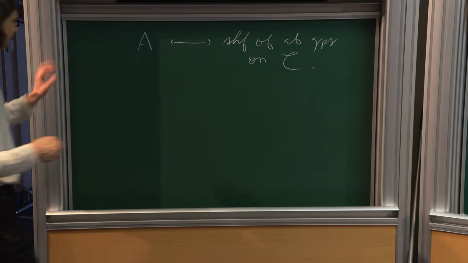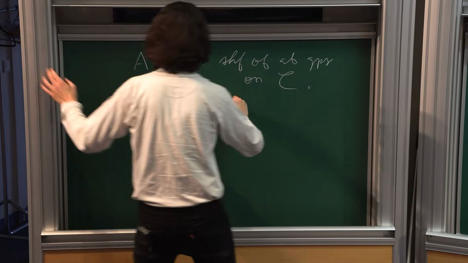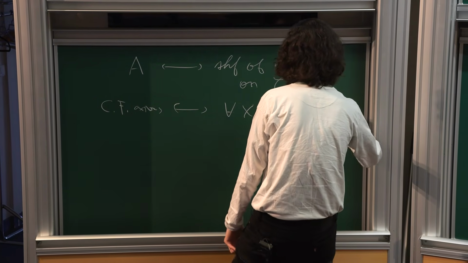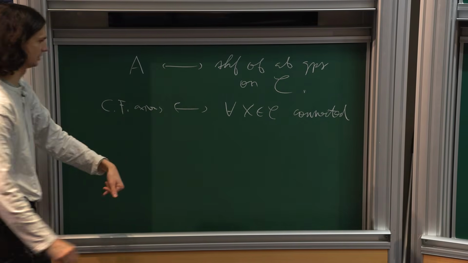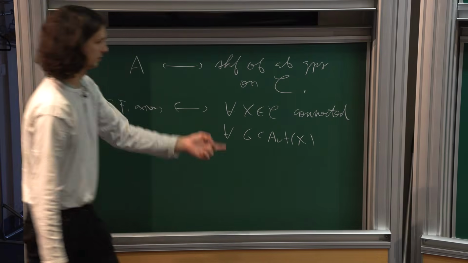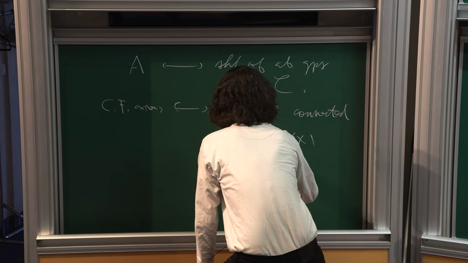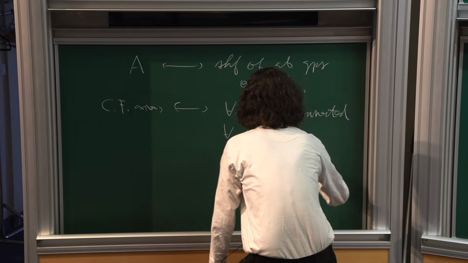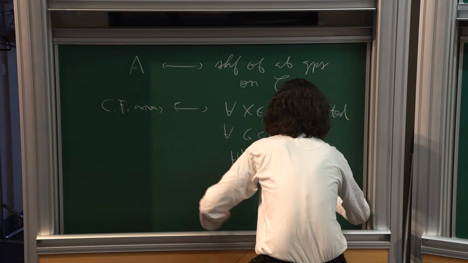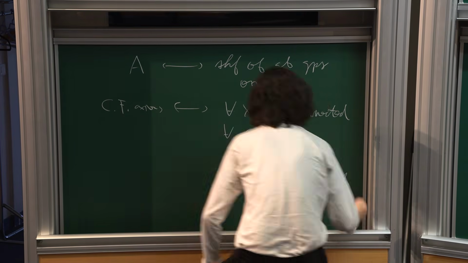Right. And then the class field axioms translate into saying that for all x in C connected, corresponding to a finite separable extension, and for all subgroups of the automorphism group, corresponding to the H mod n we had earlier, then you have the same axioms. Cyclic of order, the order of G.